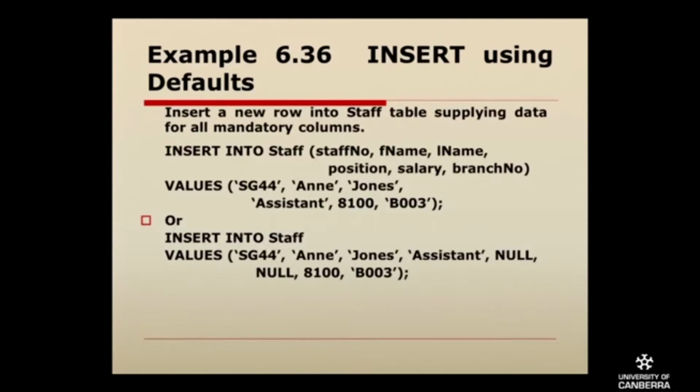So provided you supply the values in the order you want to be inserted in the table, you don't need to provide the attribute names. But to make sure, it's best to always provide the attribute names and then the values. So then you know exactly SG44 goes to staff number, Ann goes to first name, Jones goes to second, last name, etc. So be careful with that.